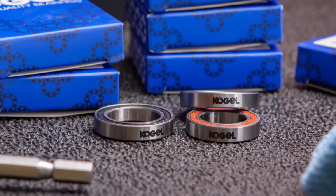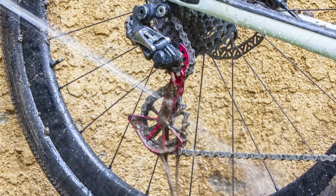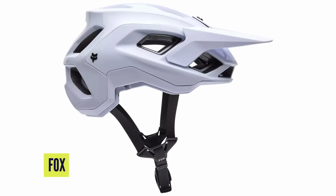The upgraded CR ceramic bearings are available across their whole product range, including bottom brackets, oversized derailleur cages and pulley wheels. They do come with a bit of a price hike, but in theory, it will work out cheaper in the long run because, well, the bearings should last a lot longer. Lots of details.